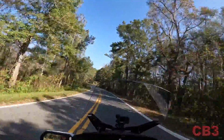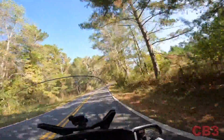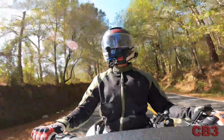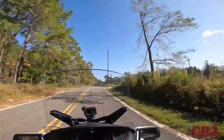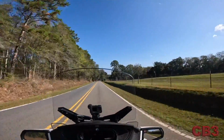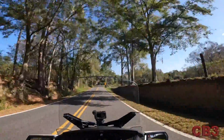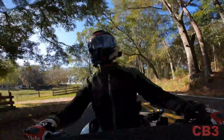All right, so my long-term review of this machine, if it sounds like it's all positives, it's because it really is. It's a good machine, and if you want to tour, if you want to cover great miles, or if you want to ride in comfort for short miles, if you want tons of storage, I mean just tons of storage, this is the machine for you. It is a great machine. You can't go wrong. They're not cheap, they're not simple, they're not basic. They're quality machines.